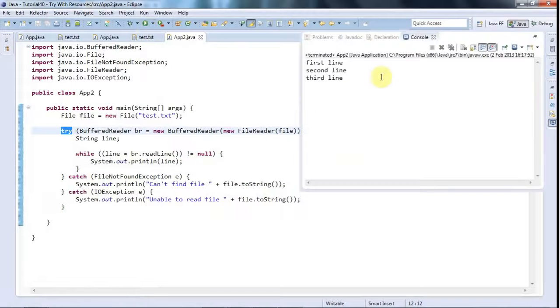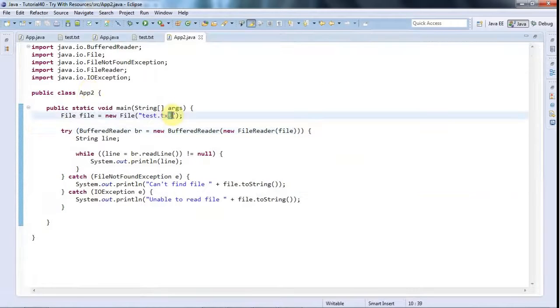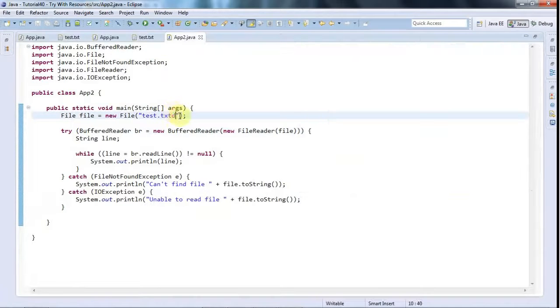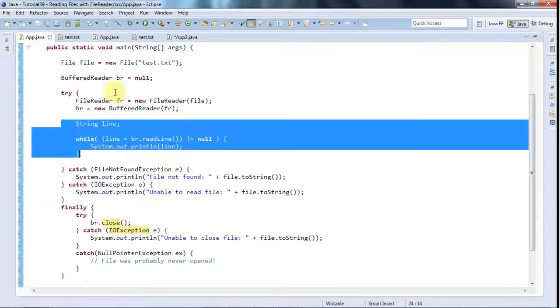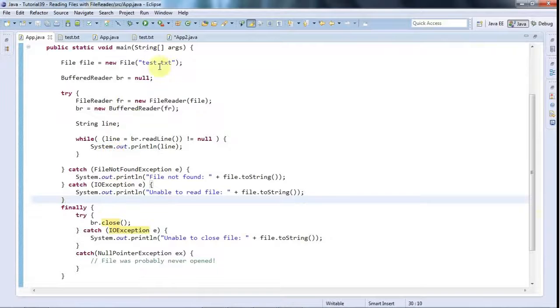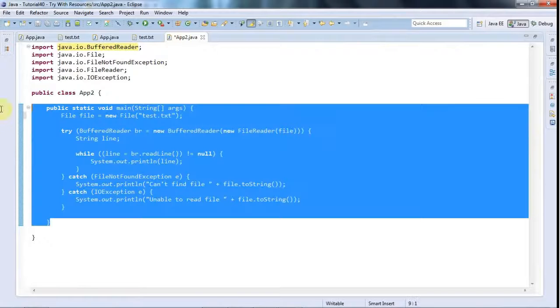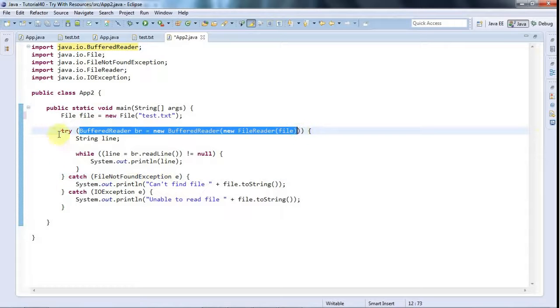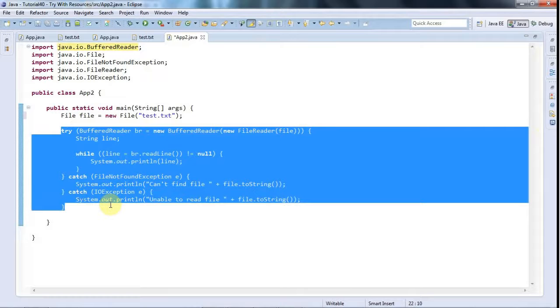And if I run that, then we're reading the file. And if it can't find the file, let's say, then we'll get a nice error message. So what we've done is we've replaced this monstrosity, which I can hardly bear to look at, to be honest with you, with this here, which is much, much nicer. But it only works in Java 7, although this bit here will work in Java 6 as well. It's just there's no try with resources until Java 7. So that's it for this tutorial. That's a very handy feature that you can use to simplify your code.